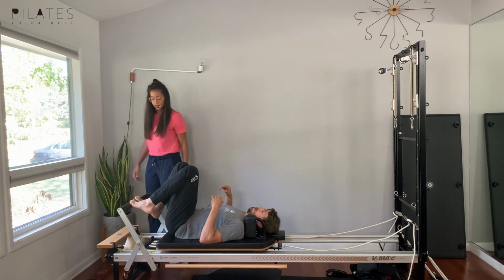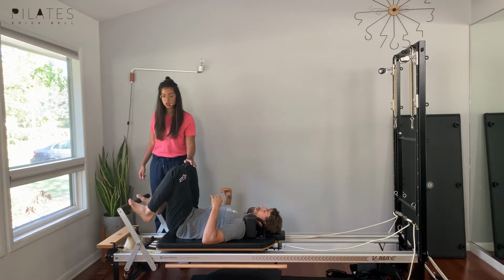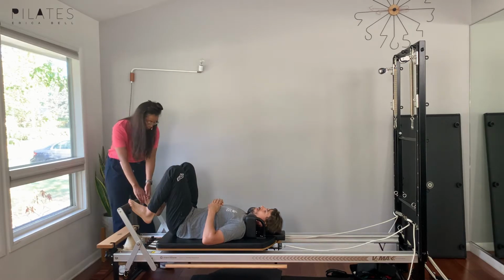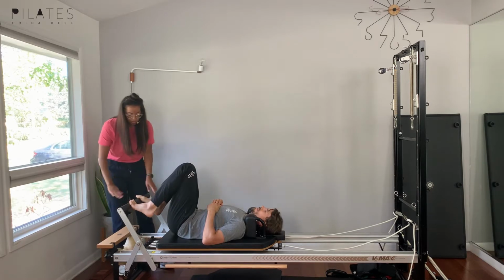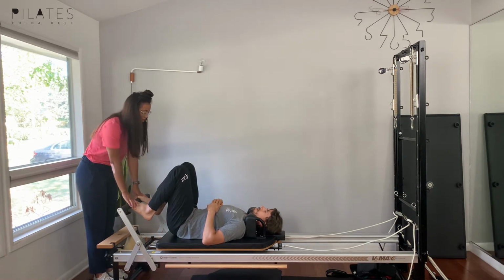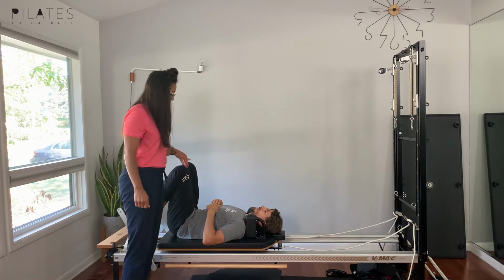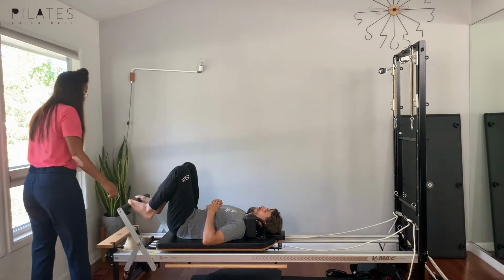Okay, so you want to set up your client for whatever they would use for footwork. He's a guy, he has strong legs, so I have him on 3 reds and 1 blue on the stopped machine. So I'm trying to get in footwork all 10 of his toes on the bar so that he can wrap them evenly for even weight distribution to the feet, ankles, and toes. This is actually pretty good. You want a 90-degree angle at the hip and the knee when someone's set up for footwork. I might move him out one more, but for the sake of transitions, I'm not going to.